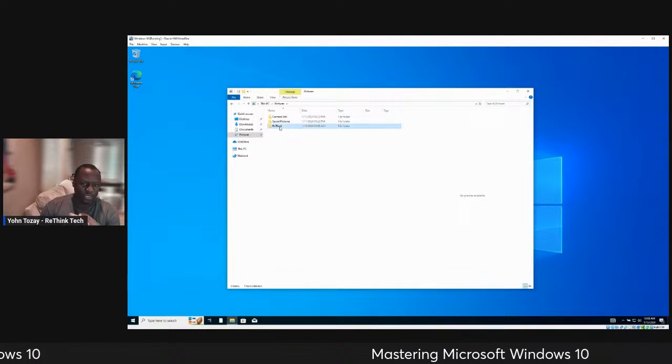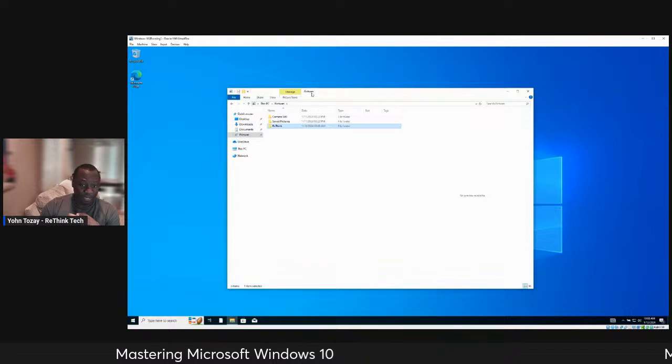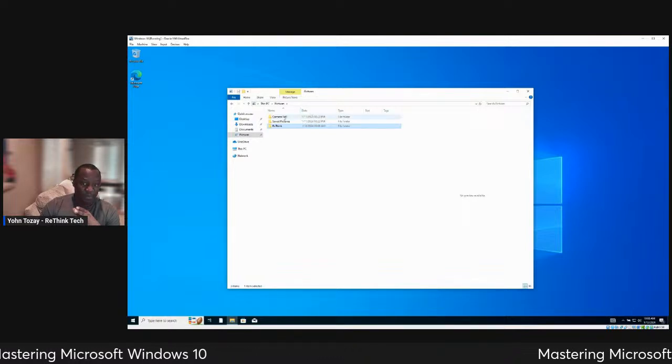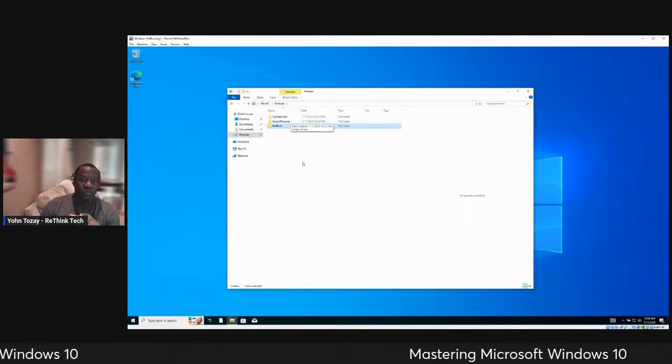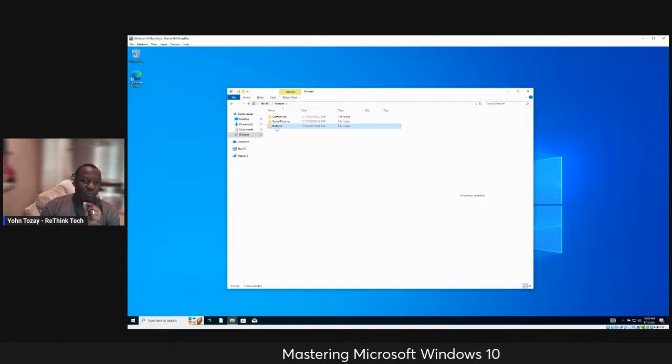I can open rethink because what I'm currently looking at here is a folder called pictures, right? And camera roll and saved pictures. So within pictures, I created another folder called rethink.